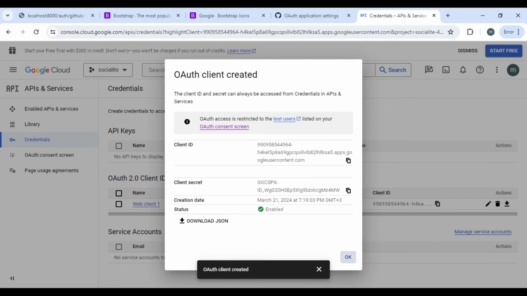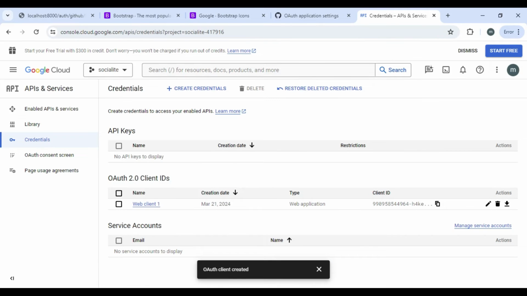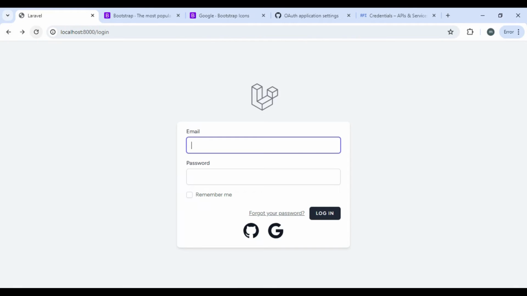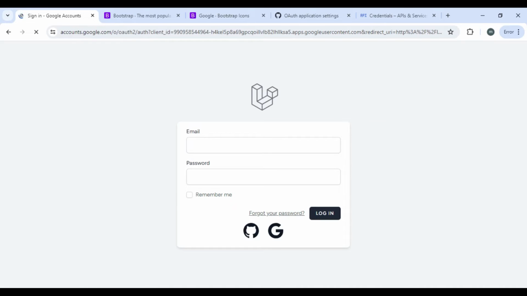After that, we can go ahead and attempt to check if our Google button will work similarly to what we have in GitHub. So you click on Google, and then it is redirecting us to sign in.